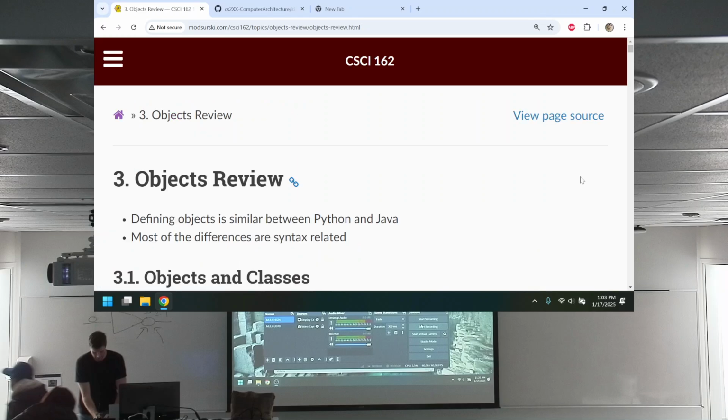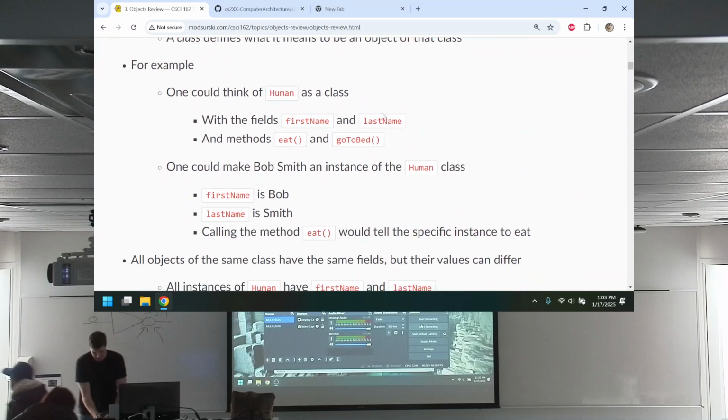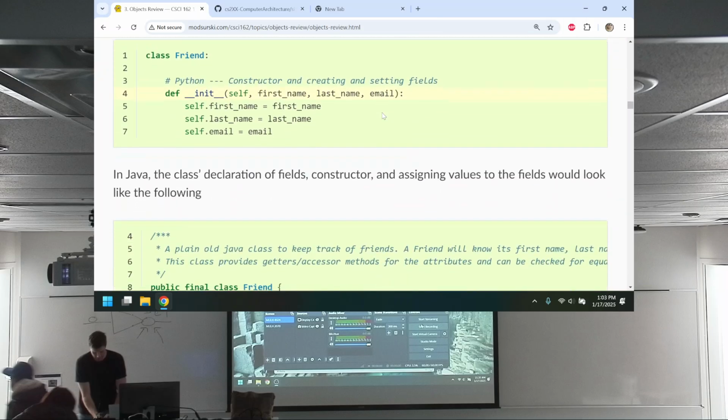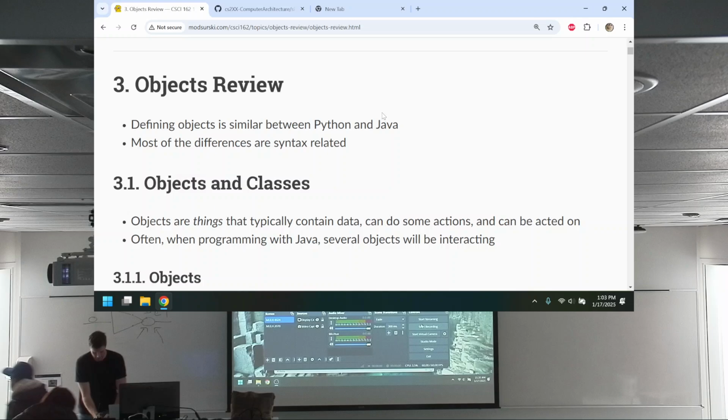All right. Questions now before we jump into reviewing objects. We're going to review objects from a Java perspective. Do I do any comparisons with Python? I might. Yeah, I think so. Yes, I do a little bit of that. So we'll have some comparison there, so you'll have the context of Python while we talk about this.